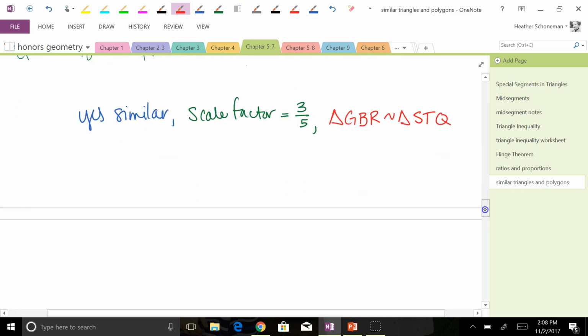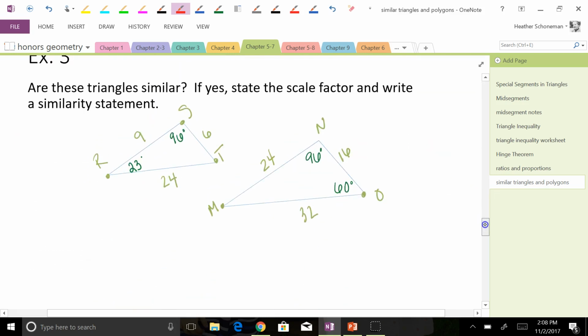All right, let's try this again. This time, we've got to fill in the missing angles so we know whether or not they're similar. That's the first step, find the missing angles. Okay, so in the first triangle, I'm going to do 180 minus 96 minus 23, and I get 61. Now right away, we kind of see that we have a problem, right? Because the 96 matches, but there's no 61, and it's just not going to come out. We can try it, but okay, so 180 minus 96 minus 60 gives us 24. Yep, we've got a problem.